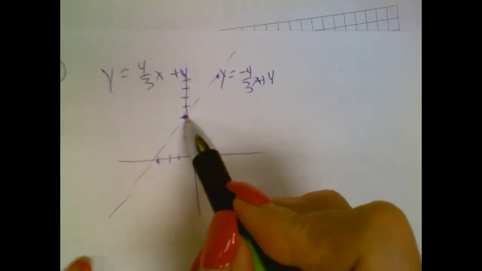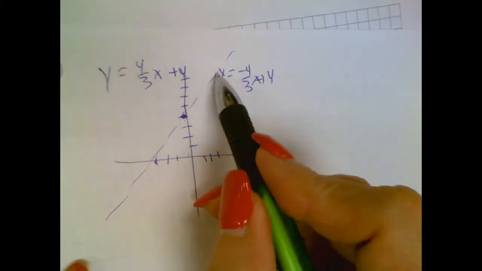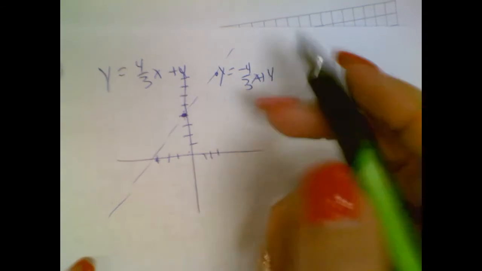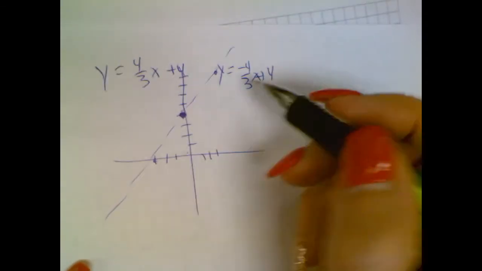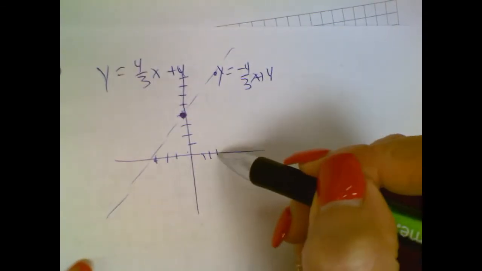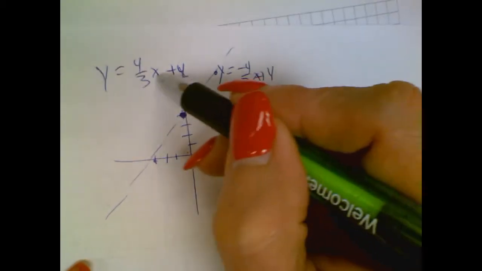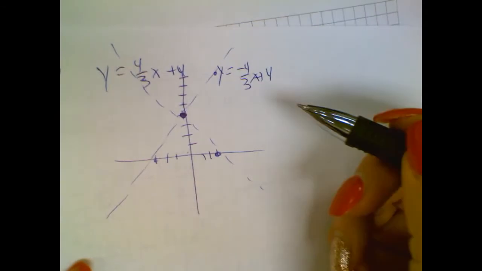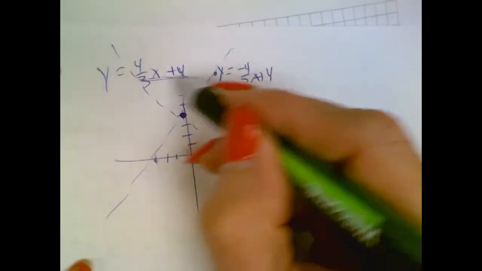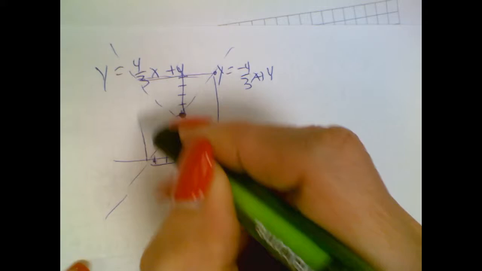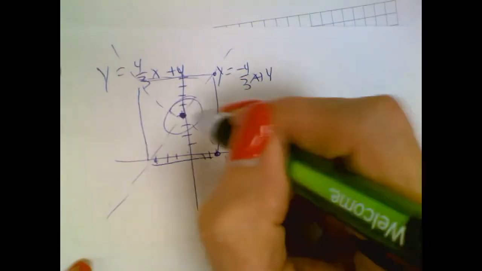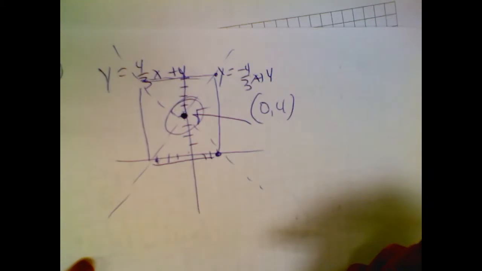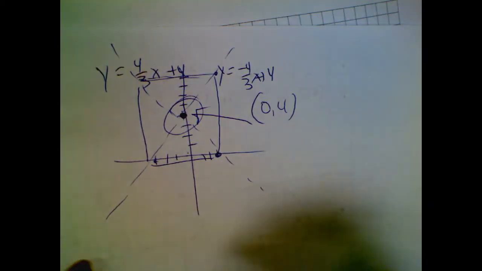Sorry, you couldn't see that. Here's the y-intercept 4, and then up 4/3, down 4, left 3. So there's the first asymptote. The second one also has a y-intercept of 4, but it's got a negative 4/3. So you go negative 4/3, up 4, left 3. You draw this one. So basically, your box, if you had to draw a box, would look like this. So what's the center? It's right there. Boom. It's 0, 4. It's the y-intercept of both of your lines in this case. So 10 is done.